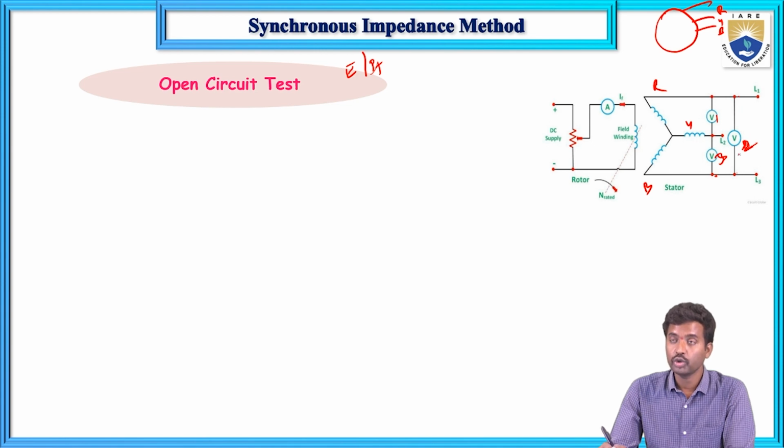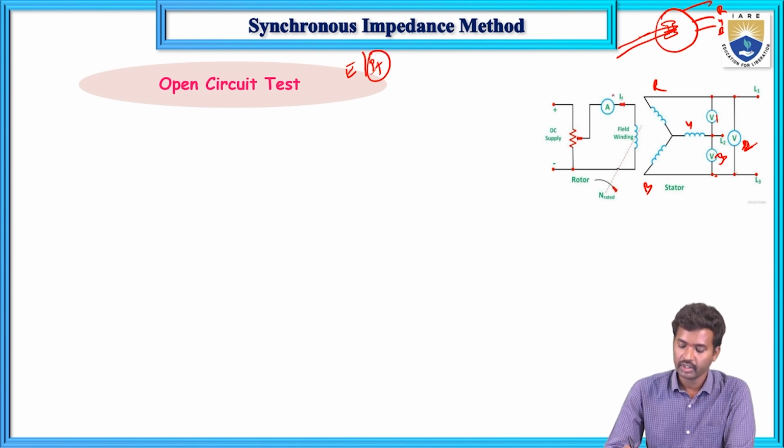Now 3 voltmeters are connected, because these 3 meter readings give the open circuit voltage across these terminals. And this is the field winding. So field winding is given across this rotor circuit. Now we need field current and induced EMF. That is the reason we connected this ammeter A and this voltmeter V here. This voltage V versus this field current, we are drawing the graph. Now here the DC supply.